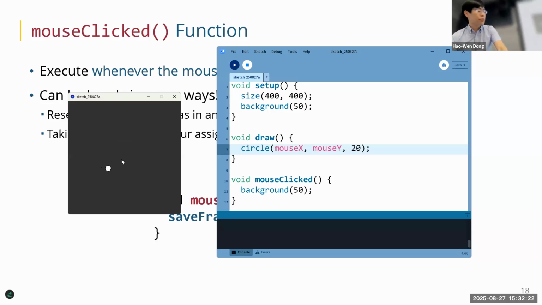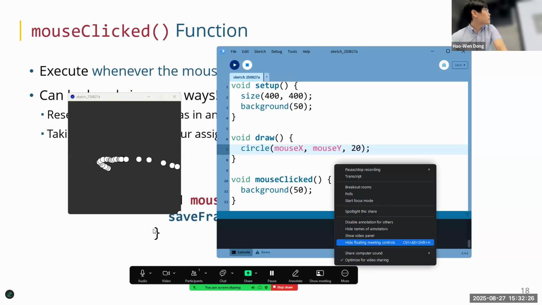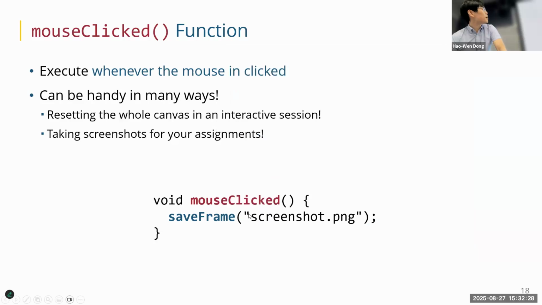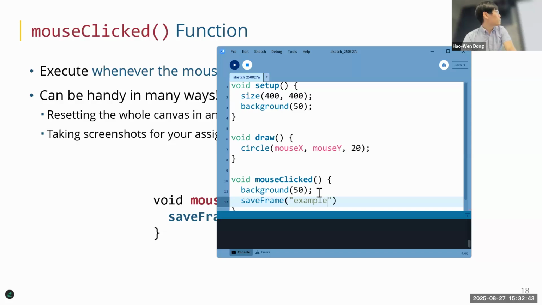And so, you can also do what I show on the slides, where you can do saveFrame and set the name of the file. This will be helpful, especially when you want to save a screenshot in your assignment. So you can also do saveFrame, I don't know, example.png.